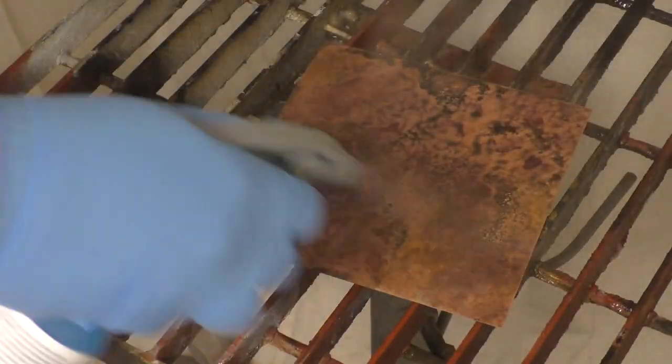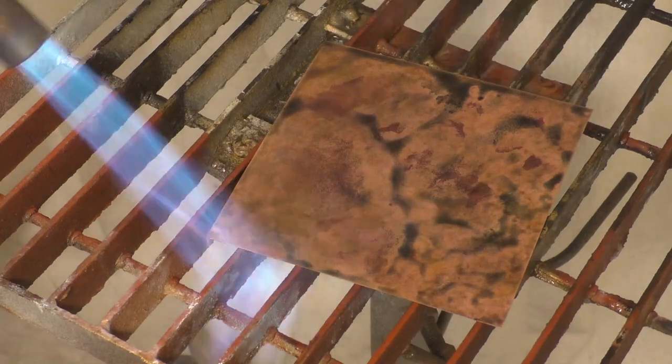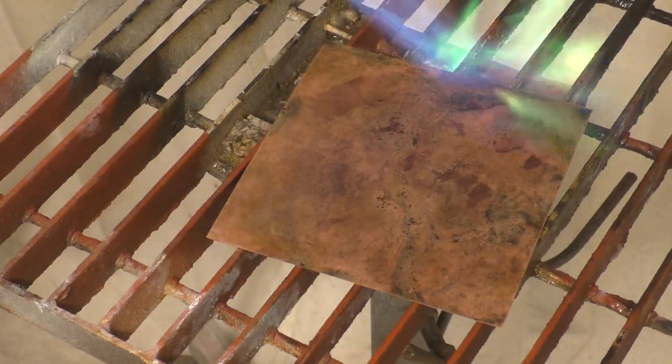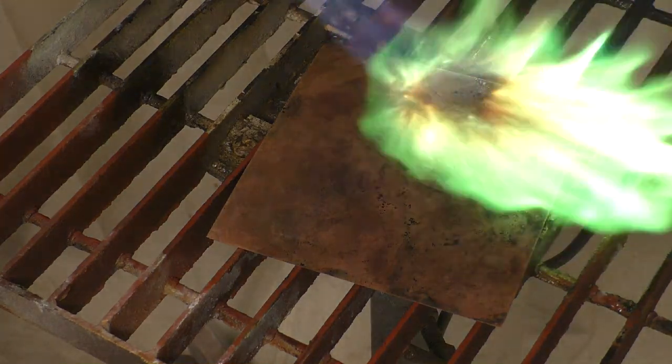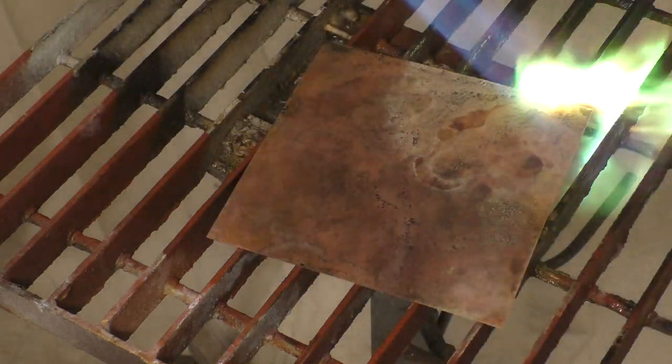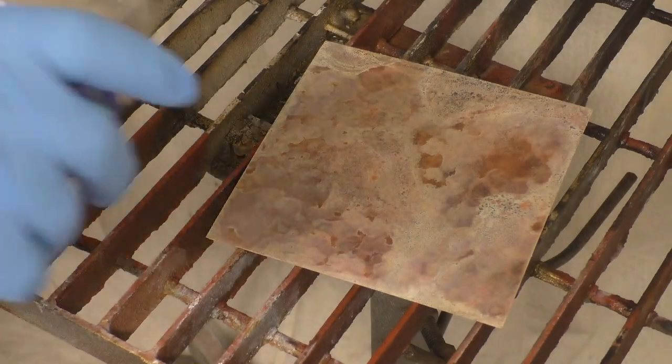In this case, some of the excess chemical that's just kind of sitting on there and giving us a white reaction or a black reaction. We can see some coming in here as well, and that's pretty normal. So it's just little things like that that you pick up over time that can really aid in your patina work.